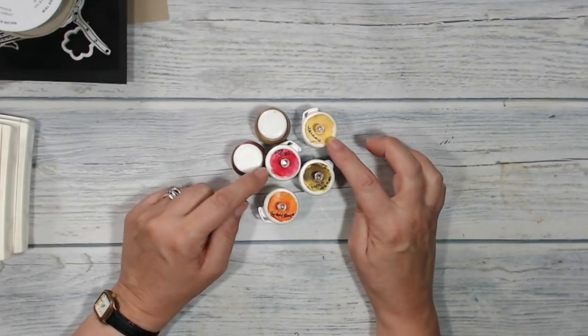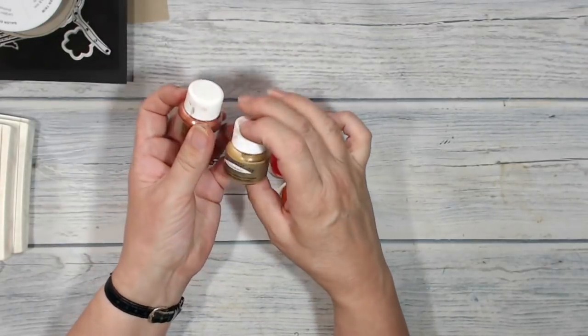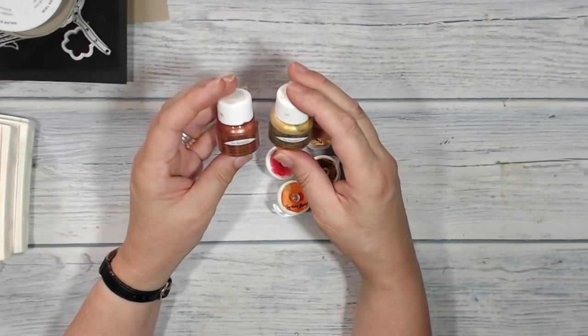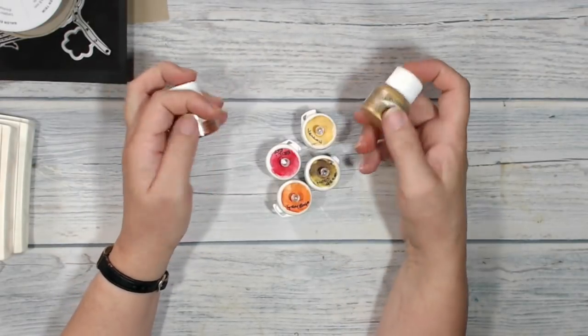So I've got yellow, red, gamboge and moss green, and I'm also going to use just a couple of little spots of the shimmer ink. So I've got the Vegas gold and bright copper.